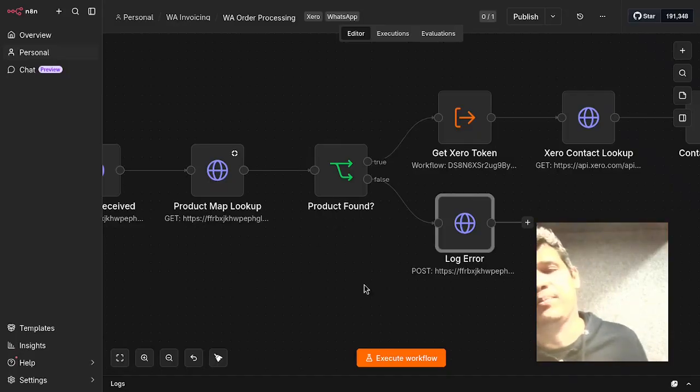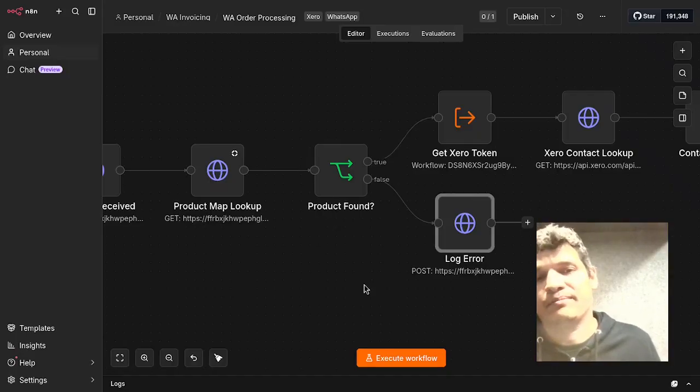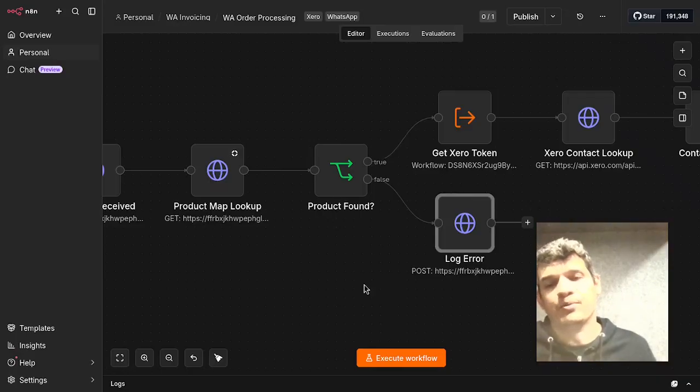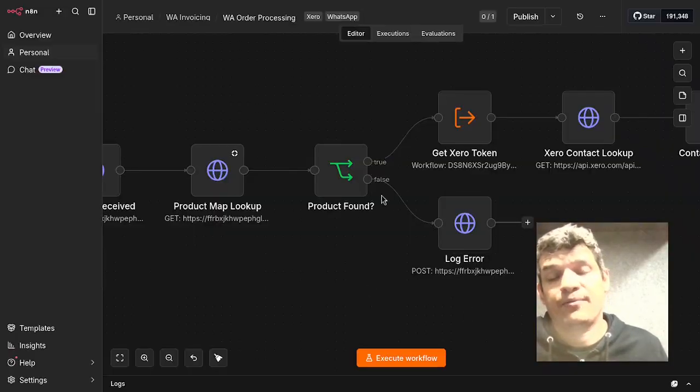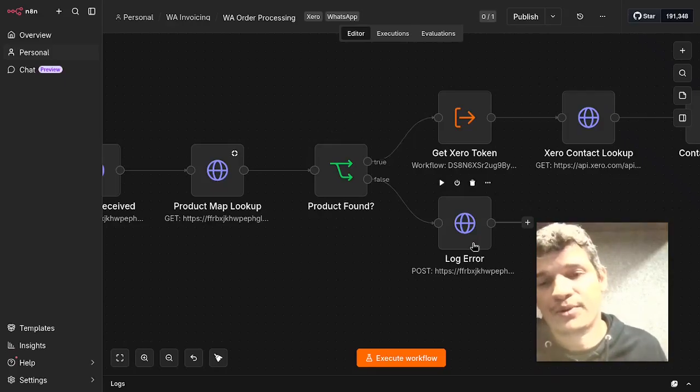You can perhaps send an email, or notify anyone, hey, there was an issue with this order because it's not in our actual product database. Depending on your business, you can handle it accordingly. For now, we're just going to have it log the error to the Supabase order logs table.